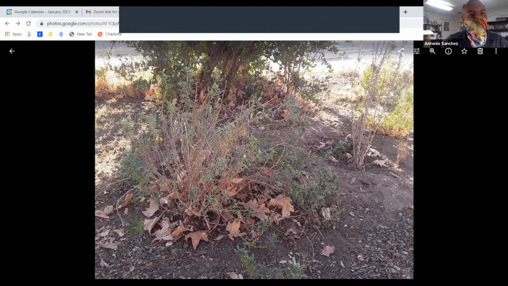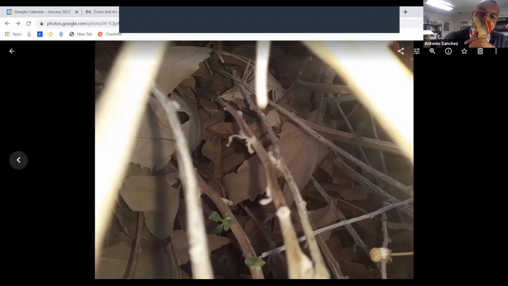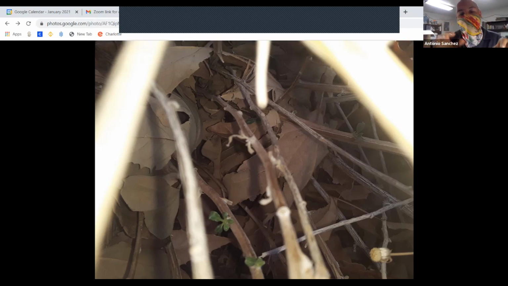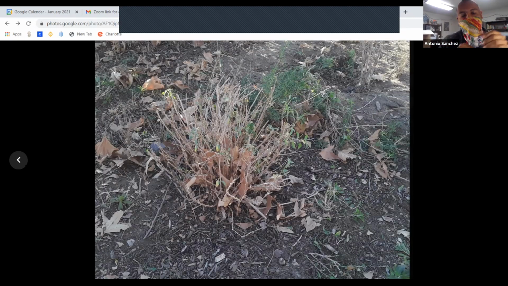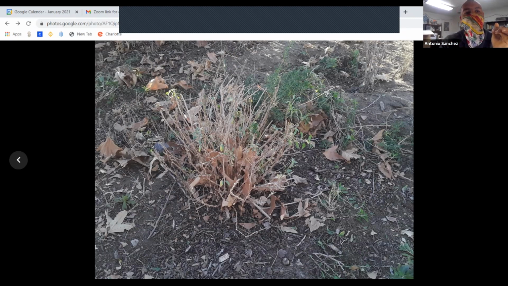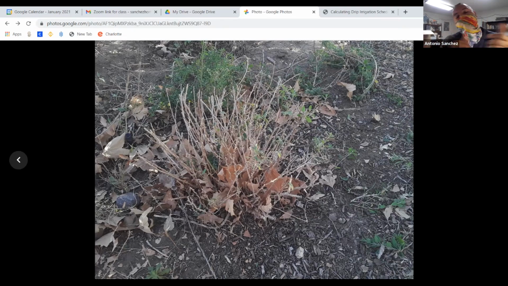So what we did is I had one of our great interns, Raman, oh, sorry, I did a close-up picture of the Salvia californica, so you can see right here. These are the nodes. This is the plant with a bunch of green leaves up and down, breaking. And they're beautiful. They're ready to be cut, right? This is a signal that this plant, when you see it up and down the stems, specifically at the lower part of the plant, is ready to respond to cutting. And so Raman took her pruners and shaped it a little bit. And then I asked her to take it down about two-thirds. And that's a pretty even pruning. That's what's left. So that's about a 12-inch, maybe 15-inch ball, a little bit taller than a basketball.